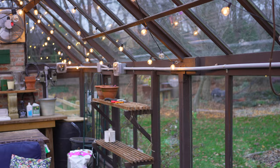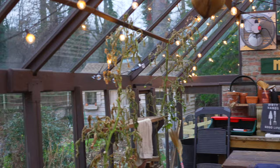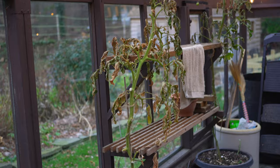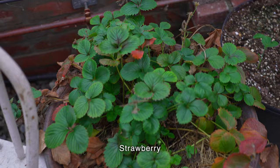All right, here's the greenhouse in December. It's transitioning to Christmas. I already plan to decorate for Christmas, but I don't have the time yet. I want to show you what is still green in here. This is strawberries. Oh, the strawberry here.